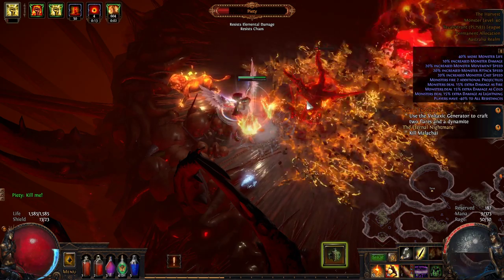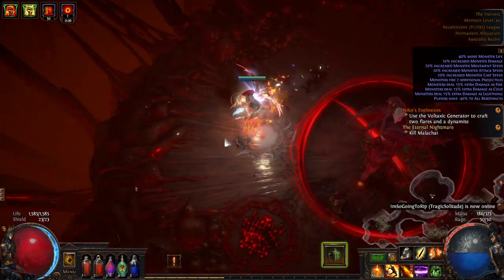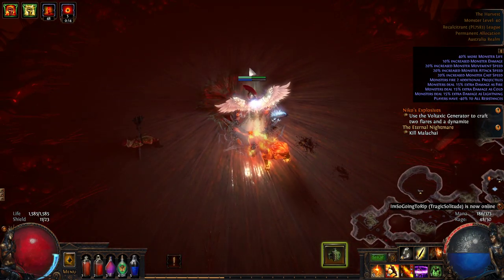So we're going to take Piety down at this point. A lot more hits than normal. And I'll just eat a Rune Flare Trap just to see. They're really not doing much damage at all.